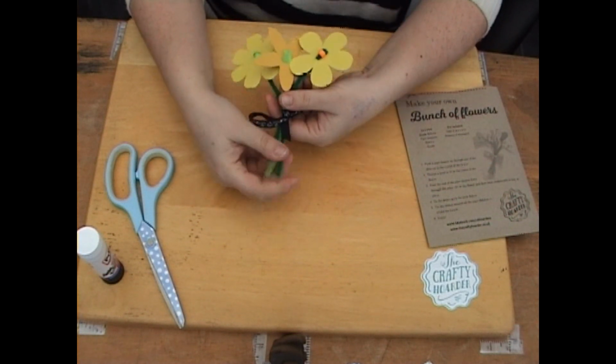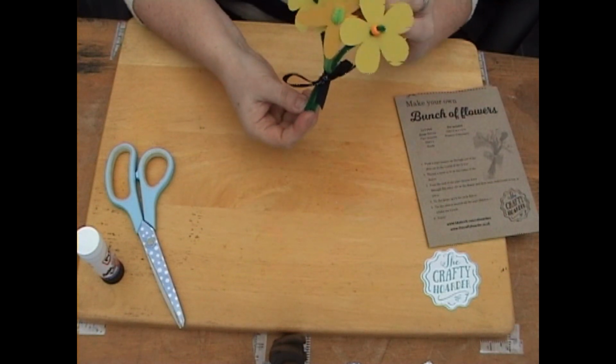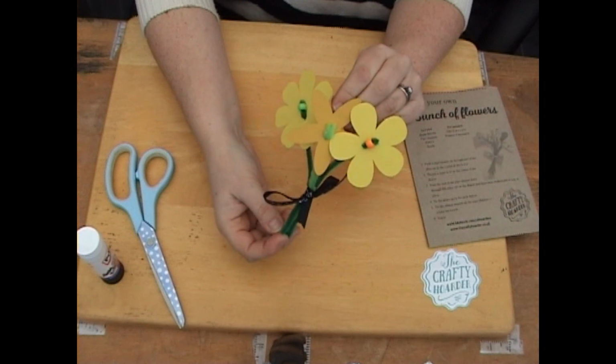Put them in any order you like, decorate them, hang them up, put them in a pot. They work really nicely, really effective.